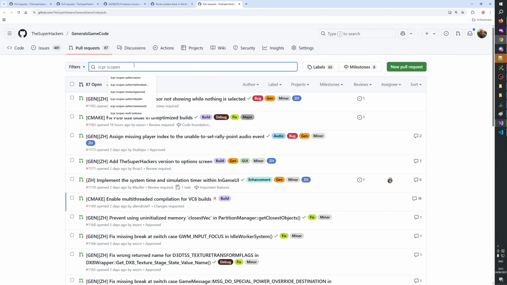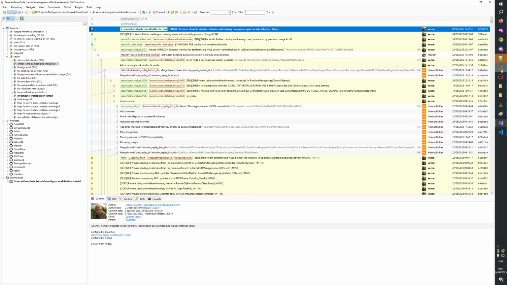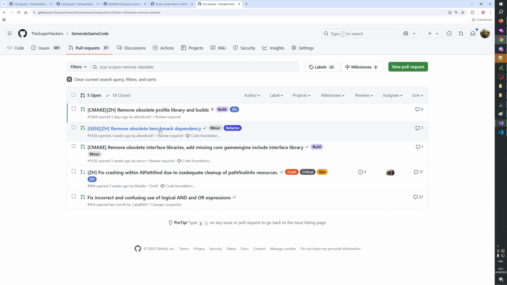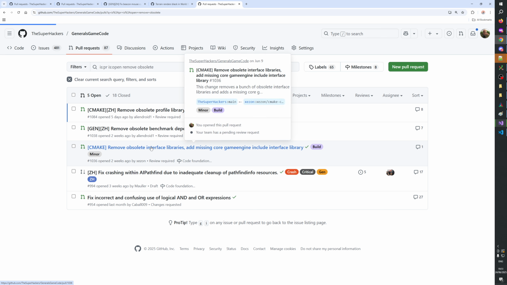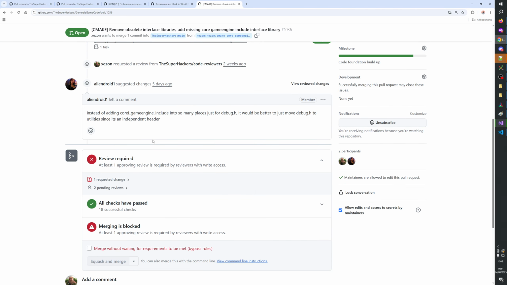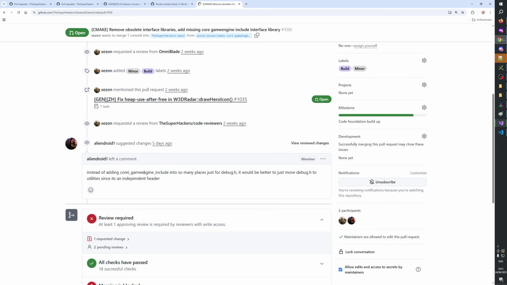What is this? Remove obsoletes. Instead of adding core game engine include into so many places just for debug.h, it would be better to just move debug.h.